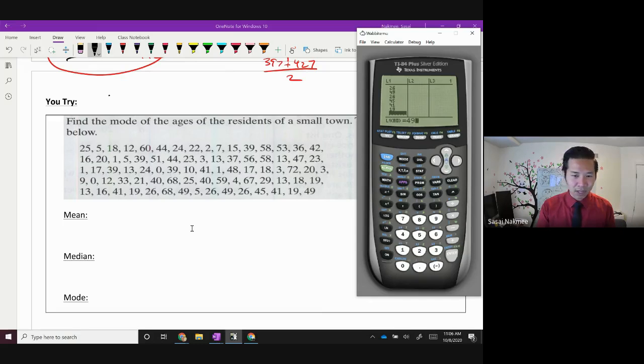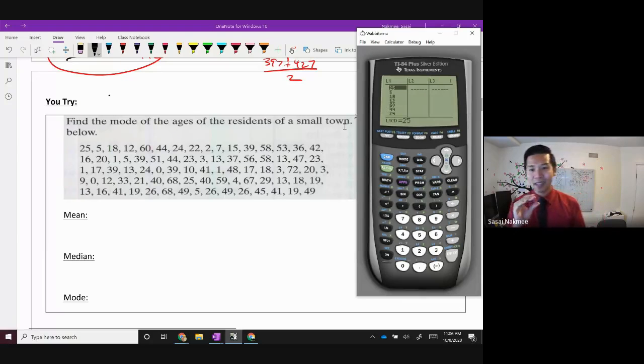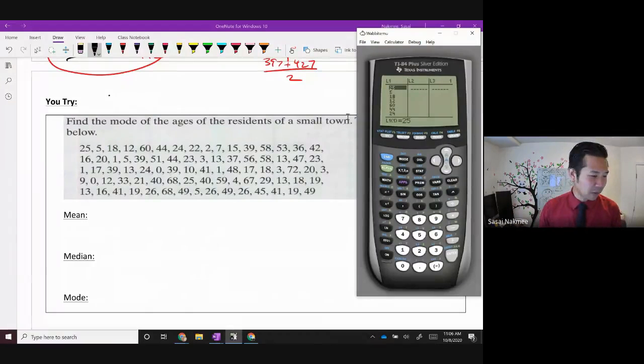How do you go to the second column? You just press the right arrow and you can go over to the L2 column. But I'm not typing any numbers into L2, Michael. I'm typing all 80 of these numbers into L1, because this is all one data set, so I'm keeping them together in L1. If you ever want to work with multiple data sets, you press the arrows: the right arrow moves you to the second column, the third column, and so on, all the way to the sixth column. But I have all my data in the first column because it's all the same data set.